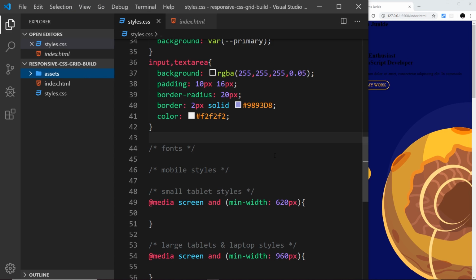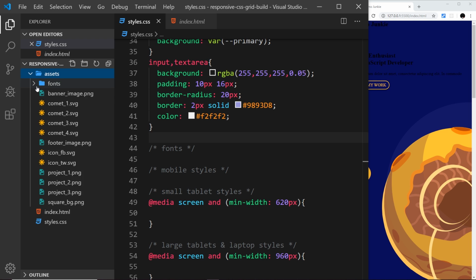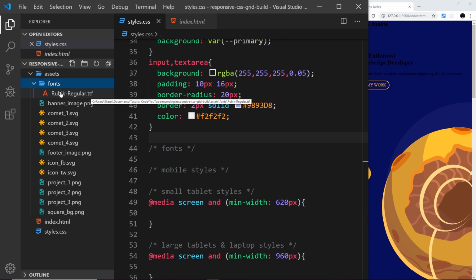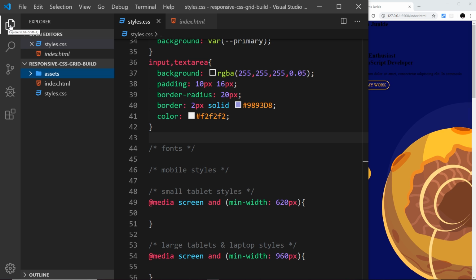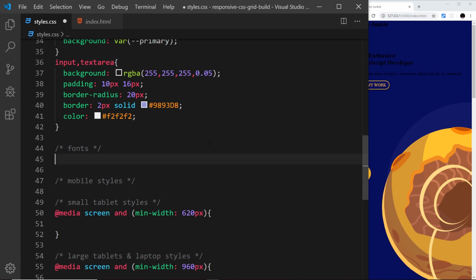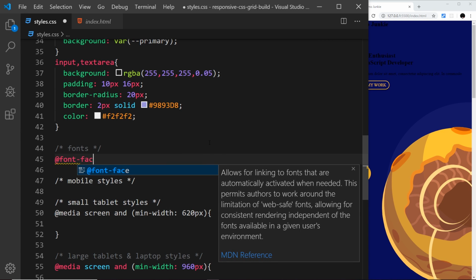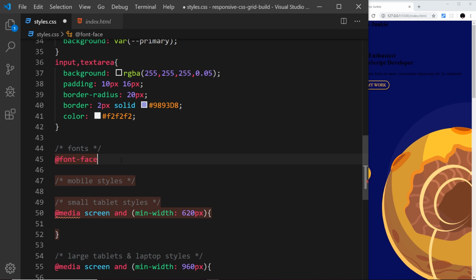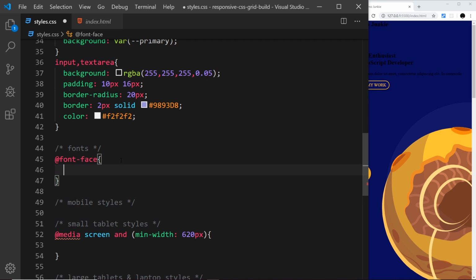Okay, so once you've downloaded that font, open up your Assets folder and create a Fonts folder. I've already done that, and then just drag that font file into the Fonts folder. And now we want to be able to use this font in our CSS. So the way we do that is by using an @font-face rule. So underneath this comment right here, I'm going to do that by saying @font-face. This is how we use a custom font, because we can normally only use web-safe fonts, but if we use our own font, we can register that by saying @font-face and then open up your curly braces.